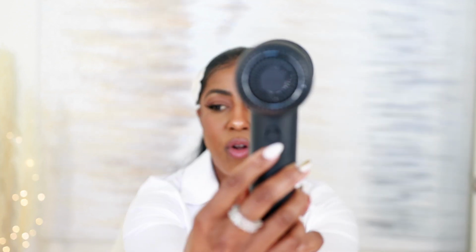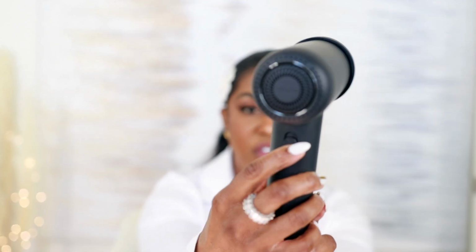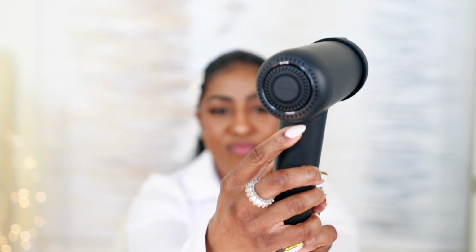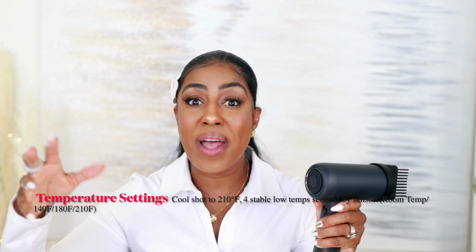Another thing I wrote down is fast speed. It has a bunch of different temperatures, or 3 I should say. Listen to this. So this is turning it on. You have your on switch here and then you have your off switch. Do you hear that? It can go cool, warm, and then it gets hot. I kept mine on low heat, but the power that it packed was amazing.